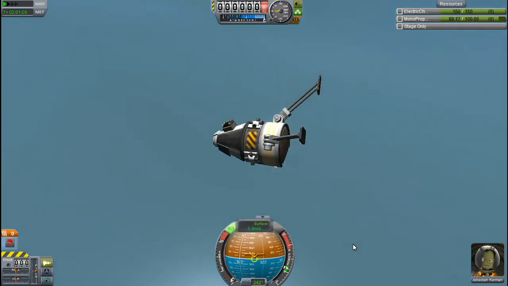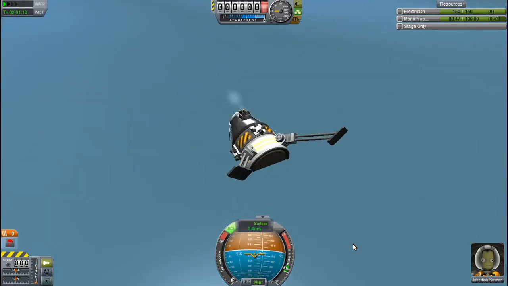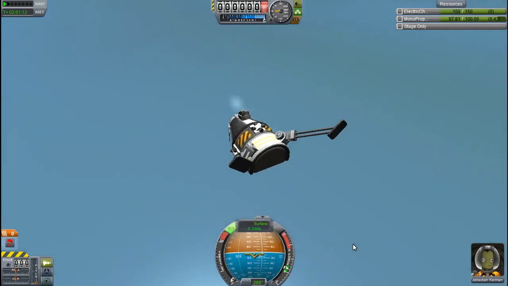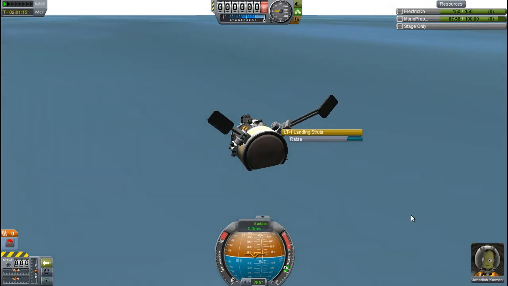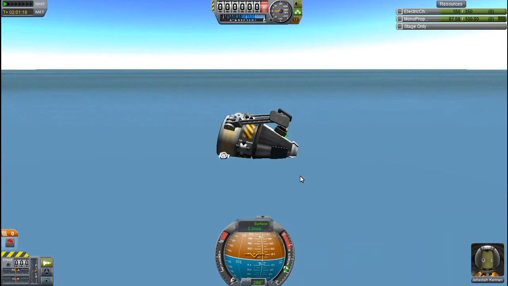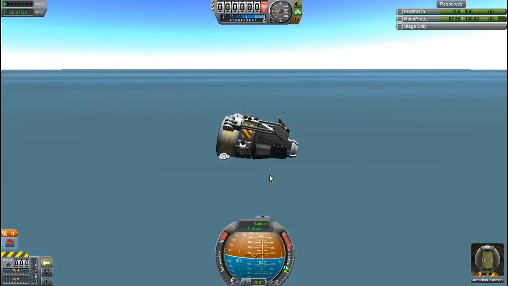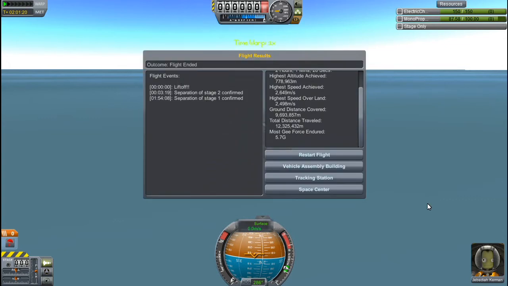Excellent job. Let's just turn you right side up. No, I can't do it. Oh well. Let's raise the landing struts and end this flight. Let's see what the outcome of it was, supposedly. End flight. Outcome, flight ended. Yeah, okay. Well, mission successful. Nothing broke. And let's go to the tracking station for the hell of it.